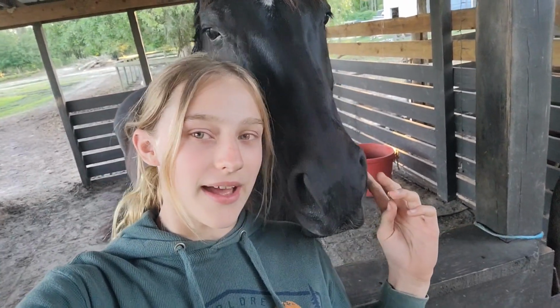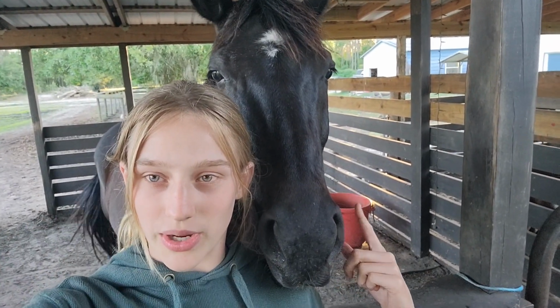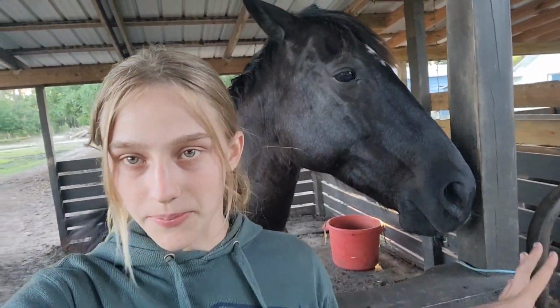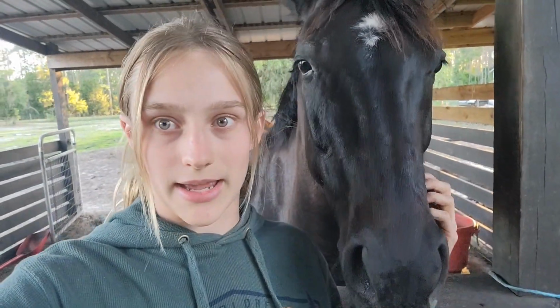Bella, this is Bella. This is my sweet horse, heart horse, definitely. She is a 14.3 quarter horse mare, guys. She's such a pretty horse. We jump together. We've done literally everything together, but our main thing we do together is jumping after doing barrel racing and a lot of other things. She really likes jumping, so that is what we stuck with, and she's doing amazing at it, guys.